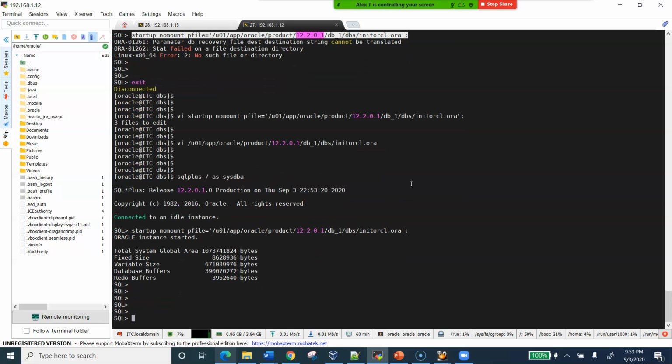All right. At this stage, we are in the nomount stage. So what we're going to do now is go ahead and restore the control file.